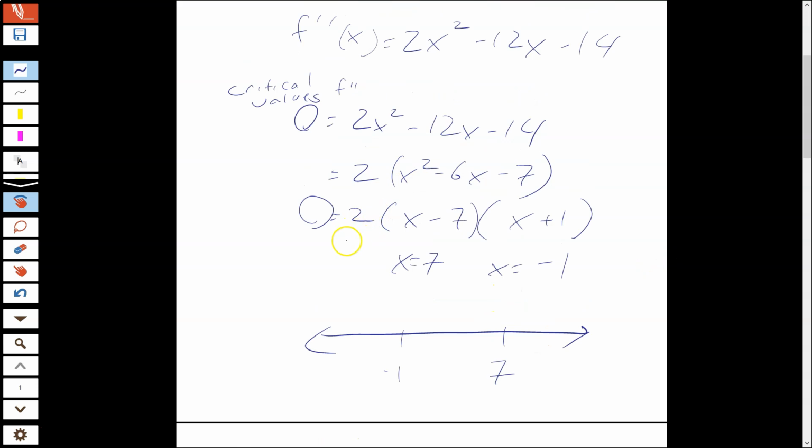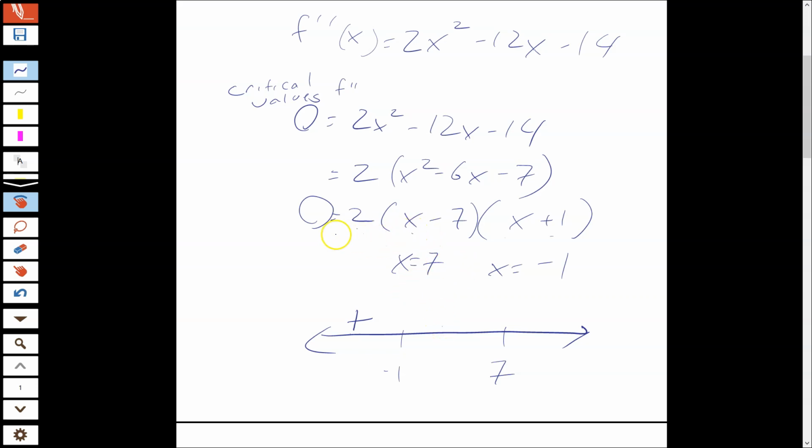And I want to check my values here. So over here I'll plug in negative 2. Remember, I'm going to use my factored form. So negative 2, and you get to the point where you don't really need to do all of the math here, right? So negative 2 would be 2 times a negative number, right? Because we're doing negative 2 minus 7. So positive times a negative, and then negative 2 plus 1 is another negative, right? So this is going to be a positive region on the sign chart. Remember, you can always do these on your graphing calculator too.